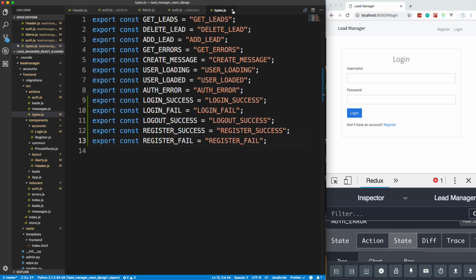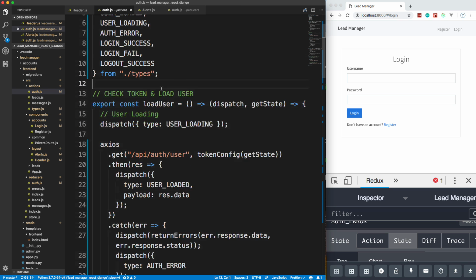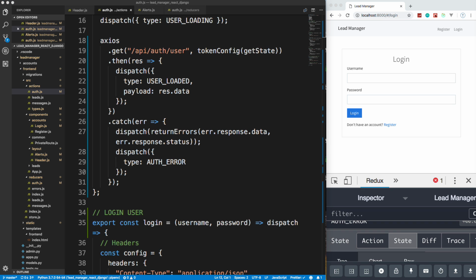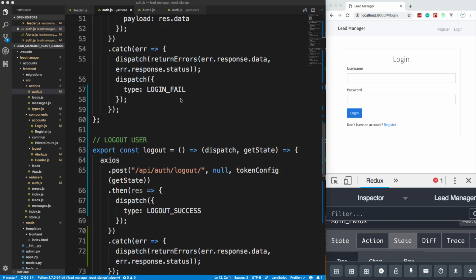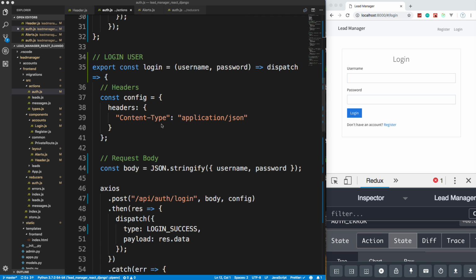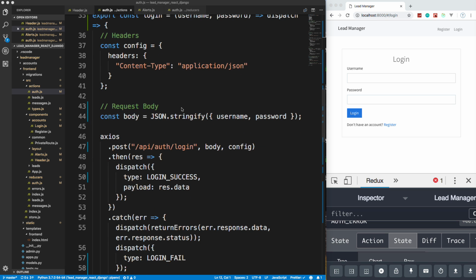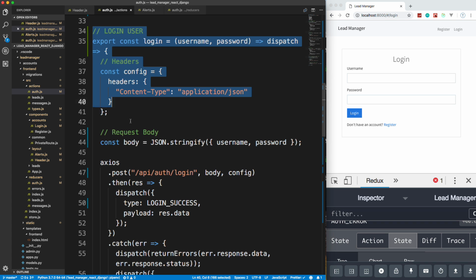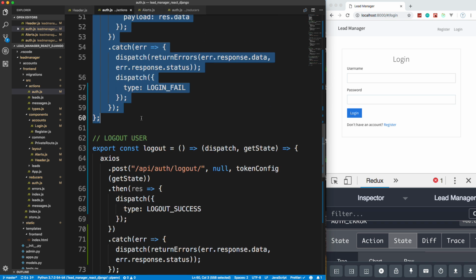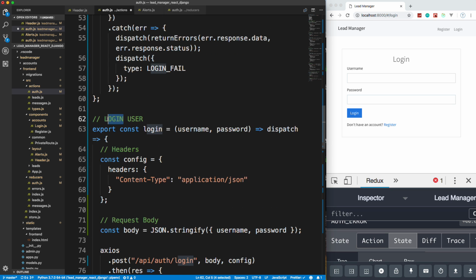So we'll close that up, and let's go to our auth actions. We'll go down below, above logout and below login, and I'm just going to copy for register. Let's see which one is pretty similar here. We'll copy the login. So this whole login action, I'm going to copy that and paste that in, and let's change this to register user.